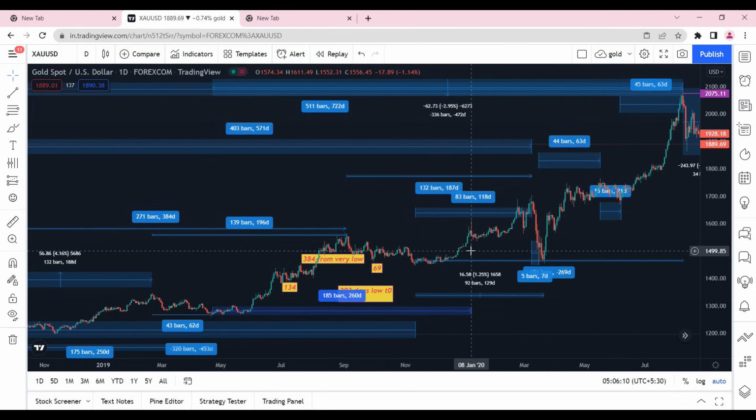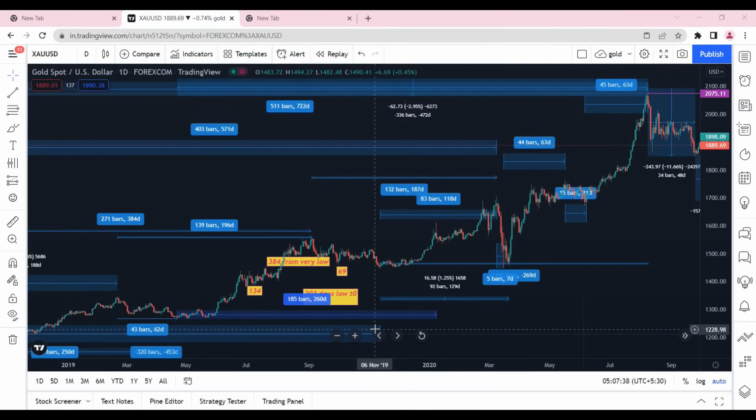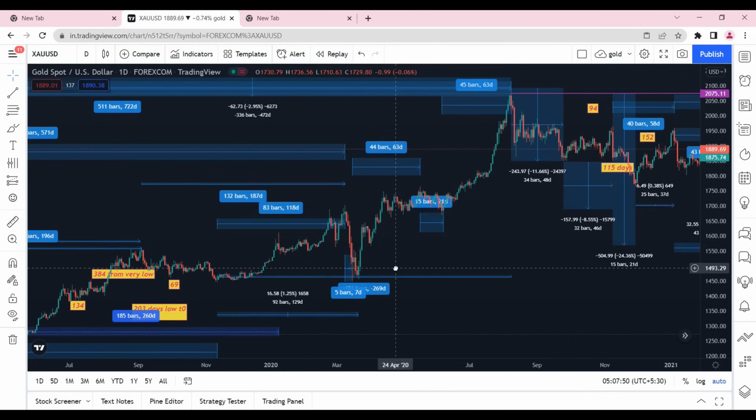There are also some calculations hidden. If you work on it, you will be able to find this high, this low, and many more. So before we have seen 60, 61, 62 days vibration. So it's actually from the past 62 days. And here you can see 69, 70 days. And here you can see 63 days again.